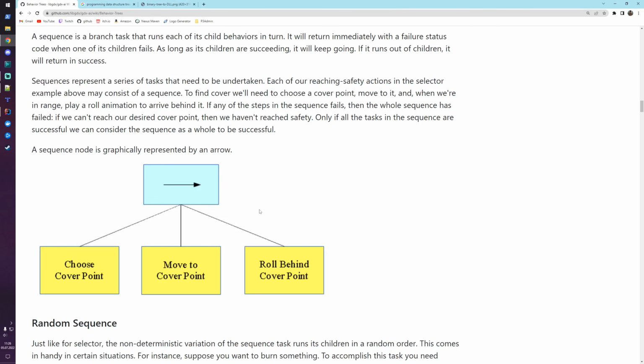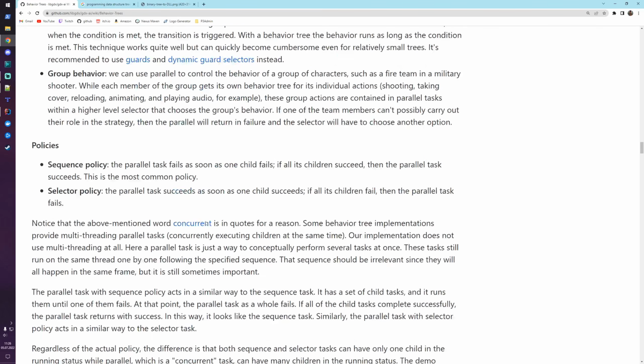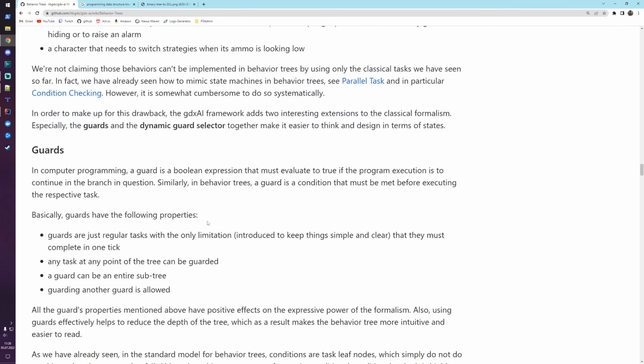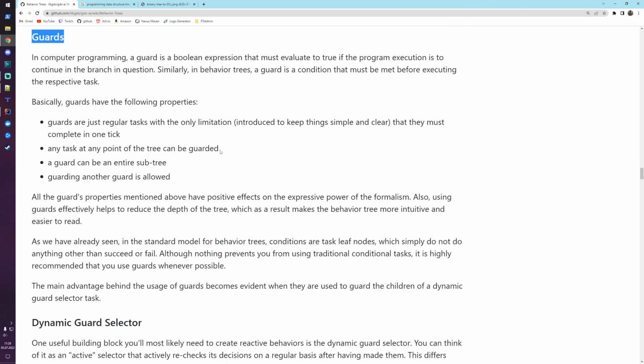And also one thing that is important for you to know is a so-called guard, which is, I think, documented a little bit below. Let me quickly find that paragraph. Okay, so it's already here. So it's similar to programming. So you might know that or might have already heard it.